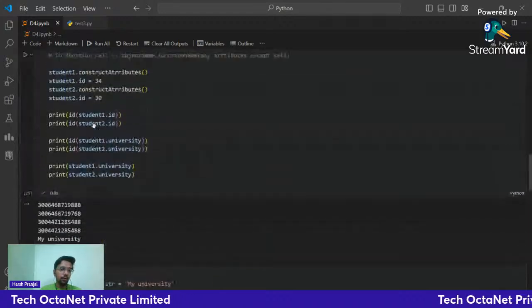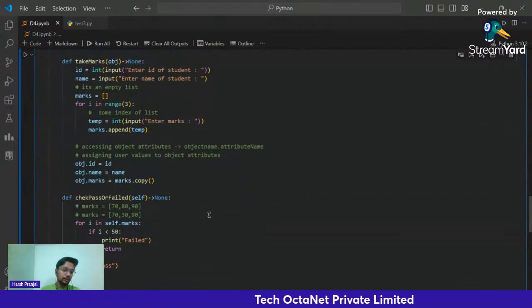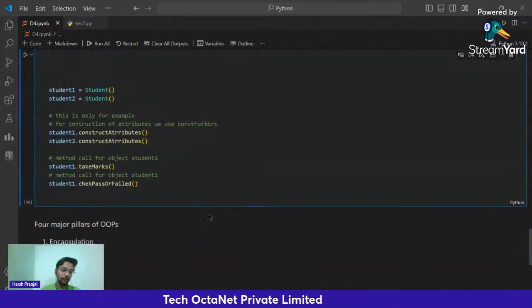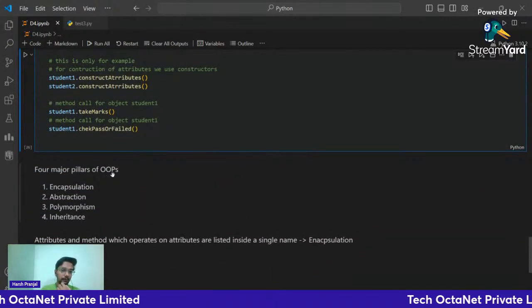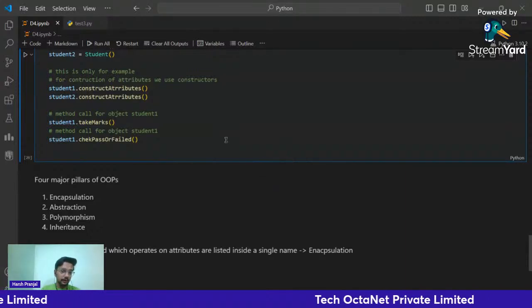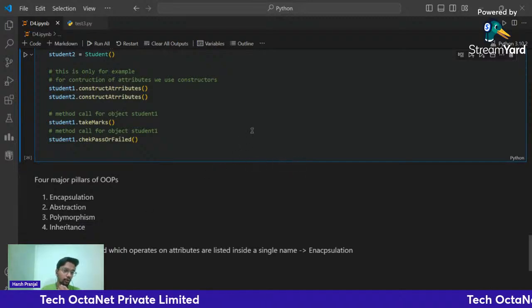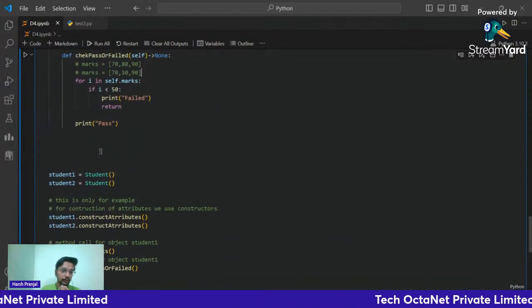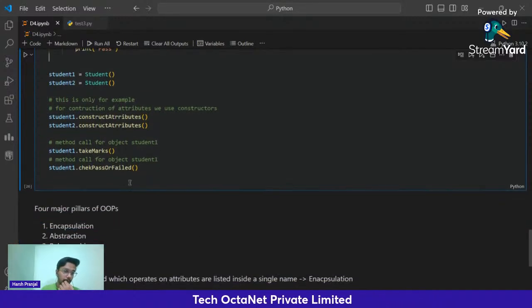So before OOPS, we were implementing methods, right? We have seen how functions work. We have seen the different types of variables. So from OOPS we can use these four different pillars to provide some major functionalities to our programs, right, to our projects.